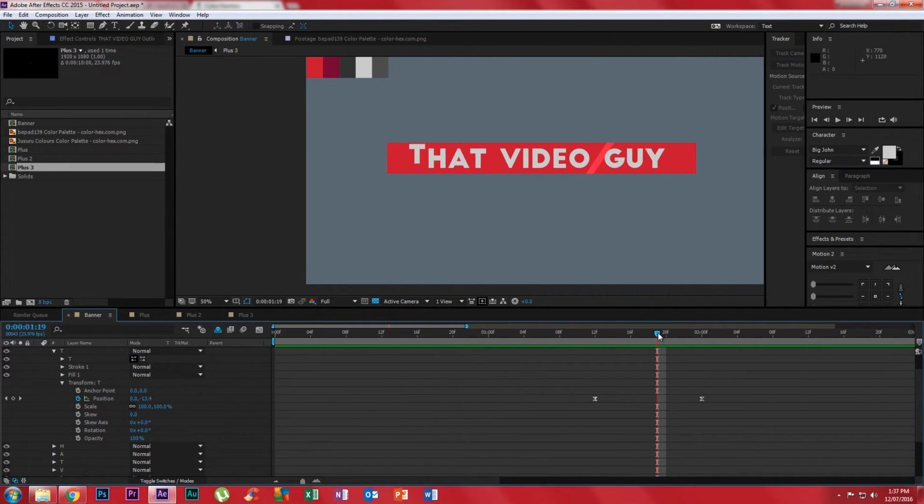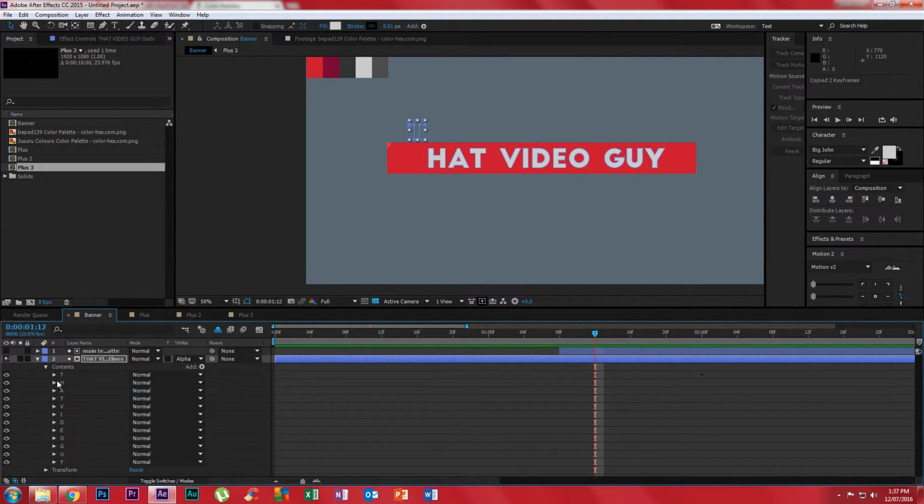Now what we might do is select these keyframes here. Make sure you're at the start, the very first position keyframe. If you select all of these, Control C, now collapse your T, so you're not seeing all those options. Now just go through every second letter, so the A, Control V, and you can see that moves up, and now that should move at the exact same time. So let's go back and do that for every second letter.